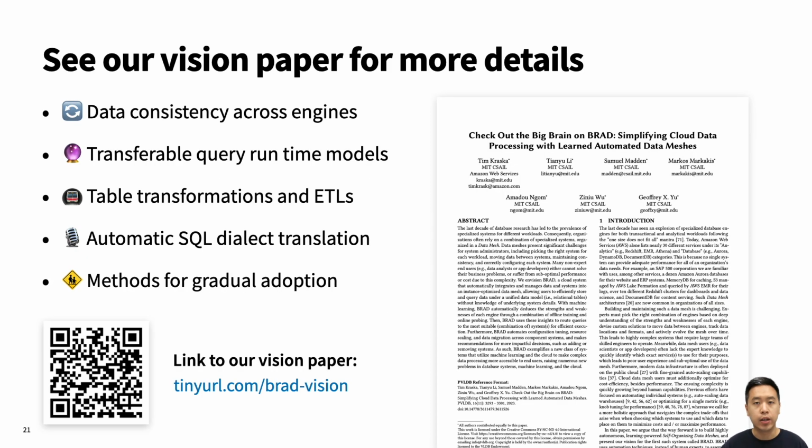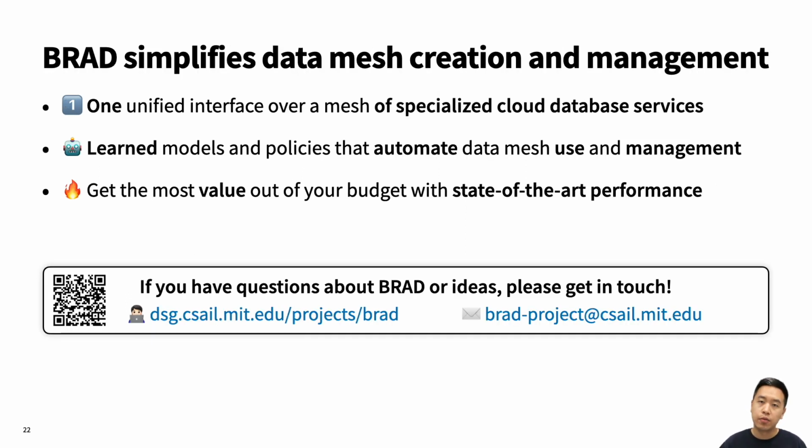There are a lot of other details that I didn't have a chance to talk about in this talk, so I'd encourage you to check out our vision paper for more details. This includes a discussion on items such as data consistency across all of the engines, how we build transferable query runtime models, how to handle table transformations and ETLs across the engines, how we might automatically handle translating between SQL dialects of all of the engines in the mesh, and also how we can ensure that Brad can be gradually adopted onto an existing data mesh instead of requiring users to start an entirely new data mesh to run Brad on.